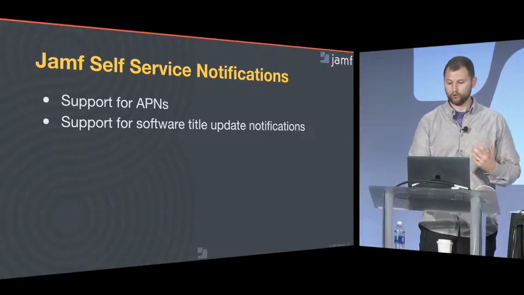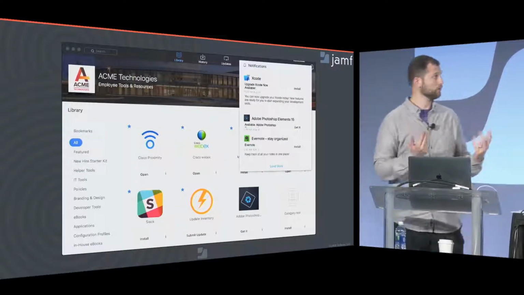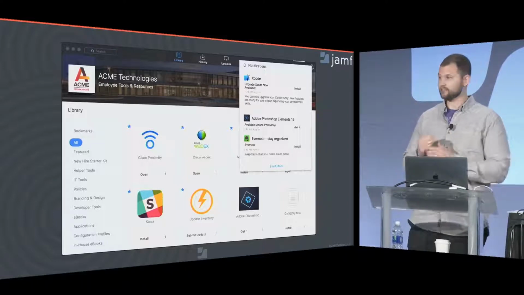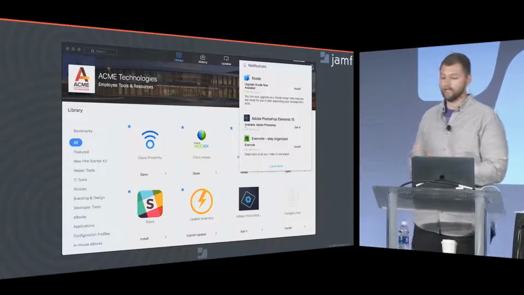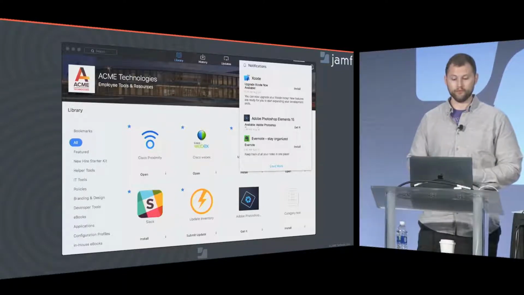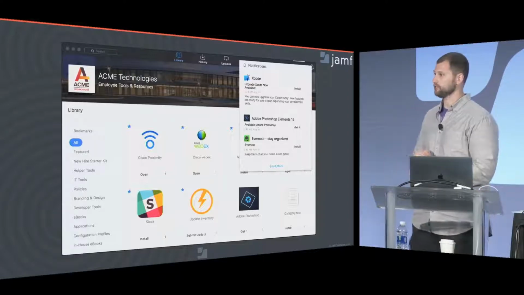So just to give you a quick screenshot of what it would look like for the user: for a soft notification, they'd be able to click in self-service on the notification icon and see that drop down. This is where they would see new and older notifications. If you hover over it, it will expand so they can read all the information available. Also notice that we included the action button in there as well.